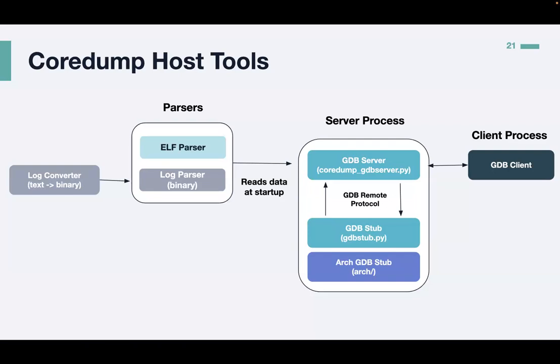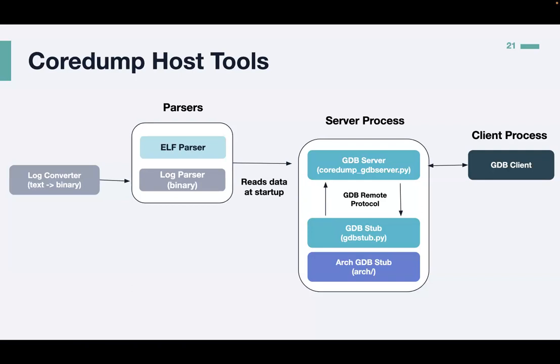The next component are the different parsers that Zephyr provides. There is an ELF parser, which reads in different memory regions that are defined in that ELF file or the symbol file. This is needed to desymbolicate the raw addresses that we have in our Coredump data with, say, the function names or variable names as we're stepping through and looking and investigating our Coredump.